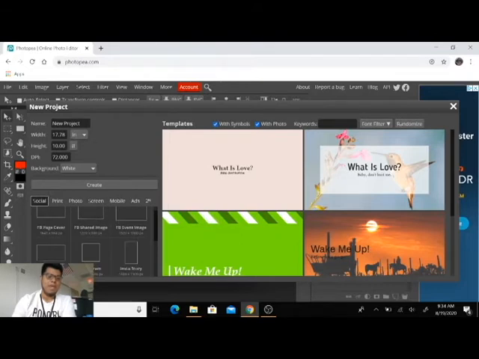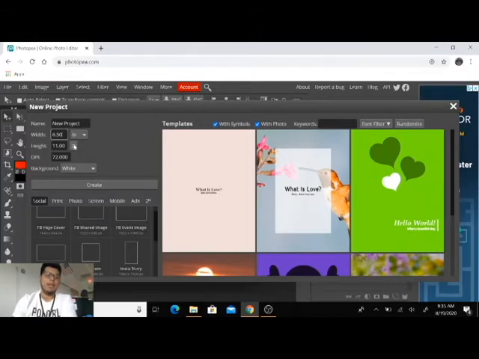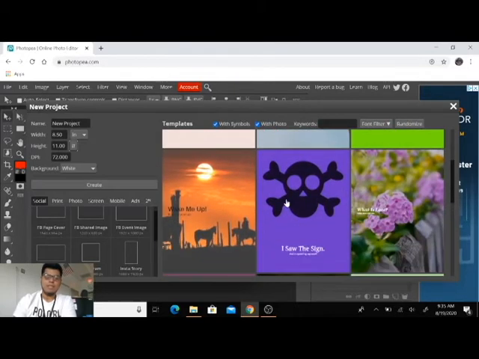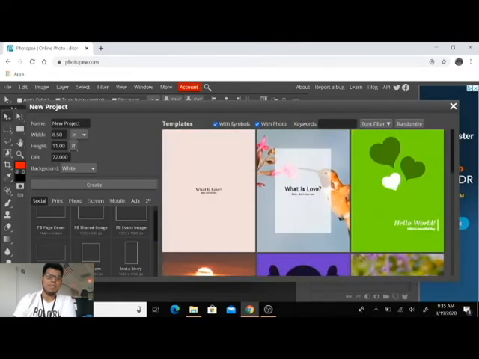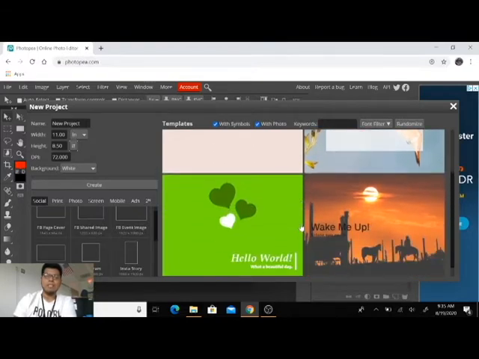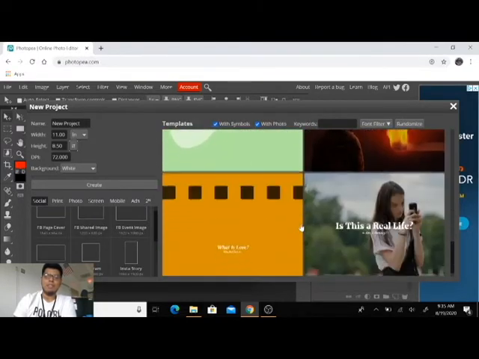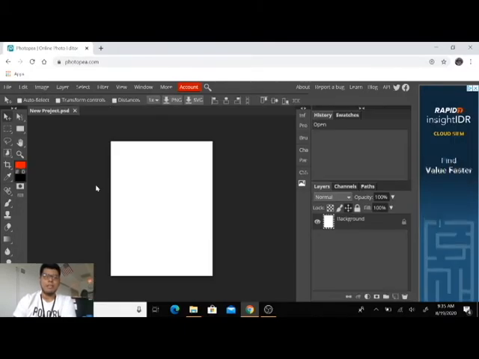So I'm just going to make a 8.5 by 11 document just because it is a normal size sheet of paper, and 8.5 and then 11 inches. Right there. All right, and then this can actually switch them too. So I'm just going to leave it width 8.5, height 11. And over here on the right hand side, as you can see, it kind of shows you how big that would be based off of the size that you put in. So if I switch them up, as you can see, these switch as well. So it just gives you like a good idea or like a good visual of how big your document would look like. So I'm just going to move it back to normal, press create.